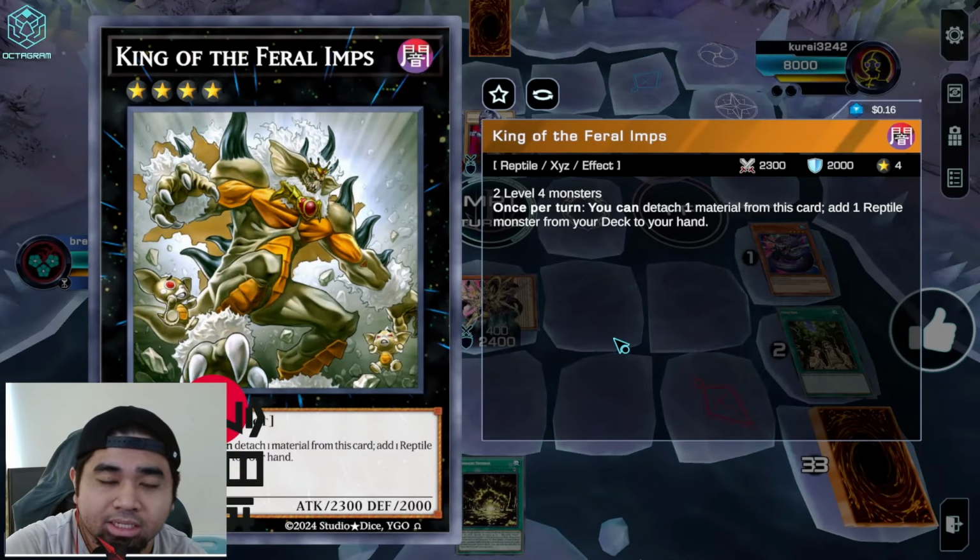Since we have 2 Level 4s, we can rank up into a copy of the Feral Imp. Feral Imp will get us a copy of the Serpentine Princess to our hand. So this is typically our extender later on.